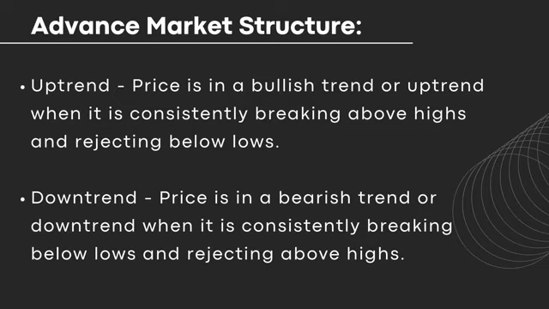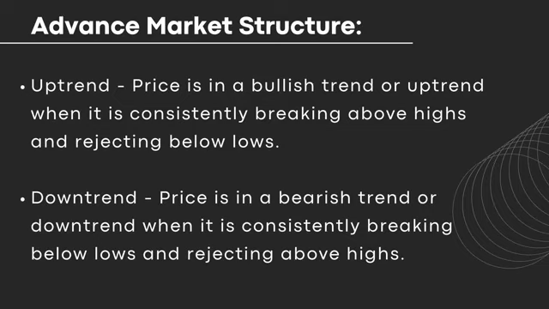Now let's define an uptrend or a downtrend based on this. When price is consistently breaking above highs and rejecting below lows, which means that price is only able to break above highs, and when it comes to lows, it's only able to reject them and unable to displace below those lows, then this type of structure is what we deem as an uptrend. And this right here is as refined and as close to real structure as it gets, right? It's the most refined definition for an uptrend or a bullish market structure that I could find.